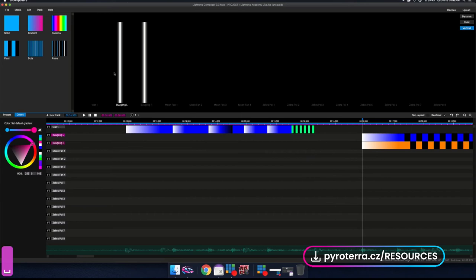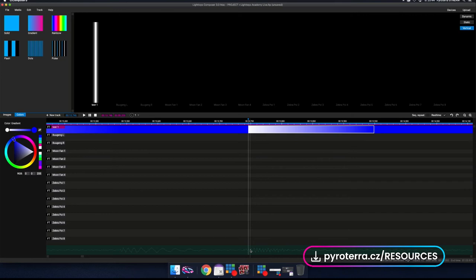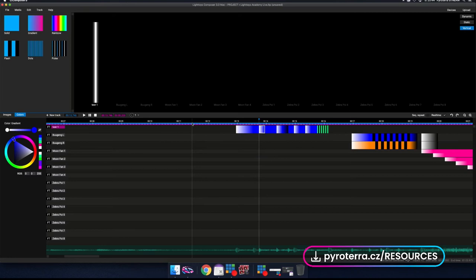I also like that I see all the beats here in the waveform, so I can always check, because the cursor is also snapping to the beginning of the blocks, if I'm correctly with the beats in the music. Sometimes you don't see these things clearly in your music timeline. That's why we are using markers. So if I hit H on my keyboard, I will show all the markers. I will delete these markers by highlighting them. I will click on this marker. It will turn white. I will delete this marker.